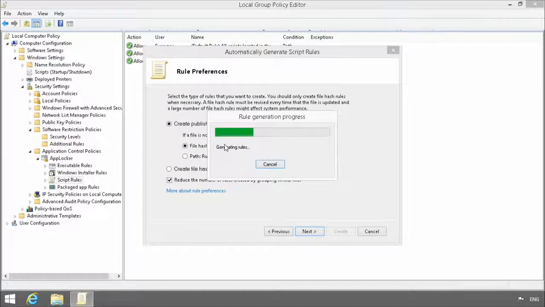So what this is going to do is scan through, find all the scripts in the system, and when we're done with this, we still have not actually enforced anything. We have to go to AppLocker, higher in the hierarchy in the properties, and say we need to enforce the AppLocker rules. So we'll enforce the executable rules, but just do auditing for the script rules. That way we're not messing anything up on the computer here.